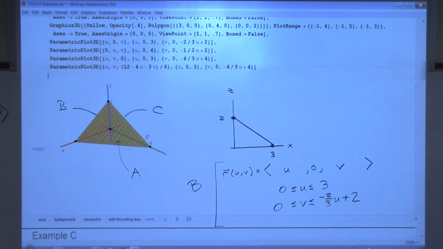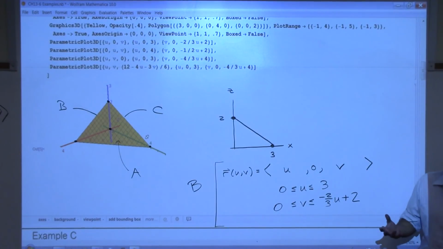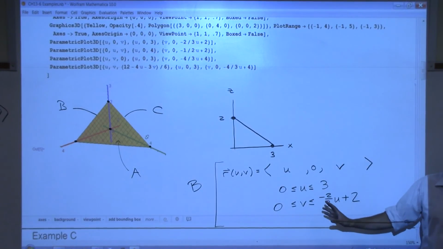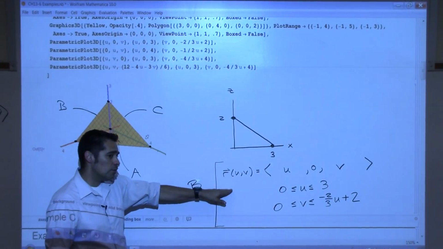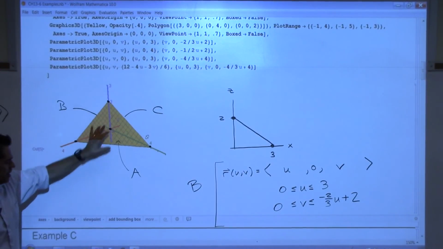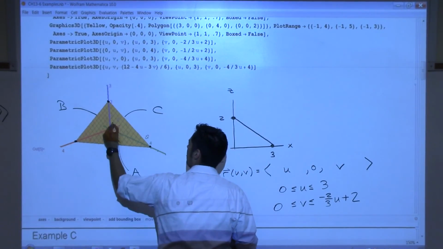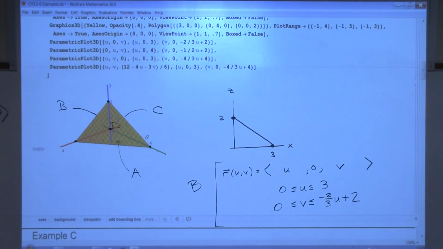Do you want any hints, or a couple of hints? It's a plane, and so there is a relationship between the x, y, and z. If you could figure out what the equation of the plane was, you would have that relationship. Then it's just a matter of making sure you get all this right. So everyone should be able to do C. I've given you the answer for one. Hopefully you can get the last one yourself. This front face, which we'll call D, which is this face right here. I'll just see what you do, all right? Say that's due Monday, beginning of class.